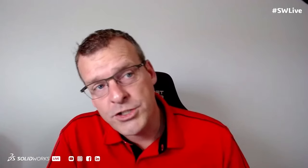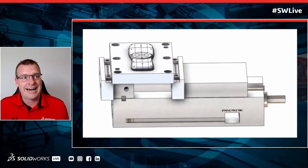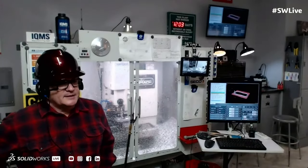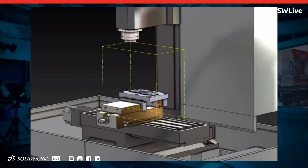Okay. So once you've defined this virtual twin of the vise, we've been talking virtual twin a lot, I imagine you have to set this up in the machine and define where it's going to go inside of your Tormach running behind you. Yeah, we want to make sure that there's a machining envelope involved in all machines, and a virtual twin is going to know what that machining envelope is. It's very easy to place a vise and your part when you're doing a setup and get part of the part outside of the machining envelope. If you were to do that on the 3DEXPERIENCE platform, there's actually a dynamic reachability test, and it'll tell you that you can't reach it.